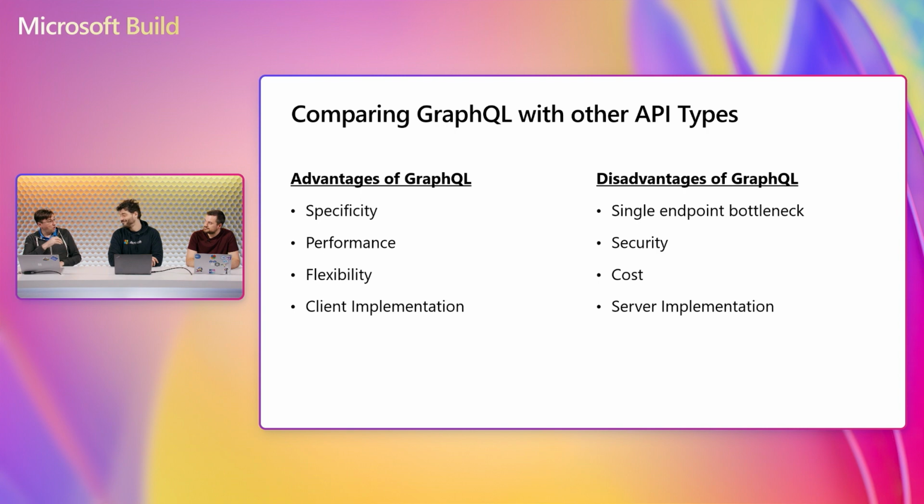GraphQL does cost more to run. I don't think that can be understated here. Is it a big difference? No, it's not, but it is a difference, and at scale, cost does become an implementation detail. And the server implementation is much more complex. Mostly that's because GraphQL splits everything into resolver units. The resolver is just like a REST endpoint. Each resolver is very, very simple, but you've got to combine all these together. There's a design process, there's making it work together, there's reducing the number of resolver executions. All of this comes into the complexity of the server.